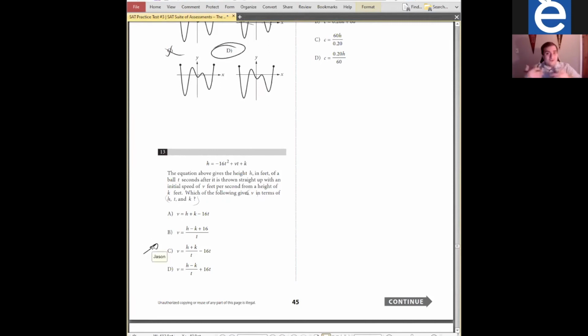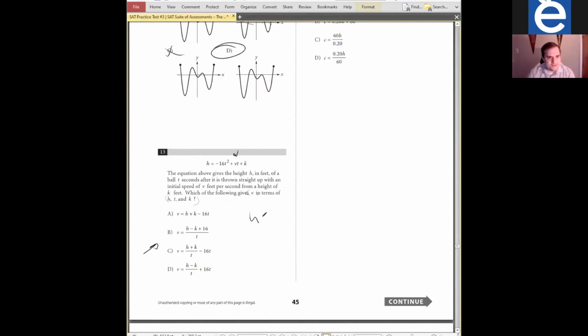Now, all of you know how to do this. Where you guys tend to get thrown is just because there's so many variables. But I guarantee you pretty much every single one of you, if I had narrowed it down where the only variable was like t, you guys would be able to do it in a second. But here's what you would do, right? All we're trying to do is get v by itself, right?